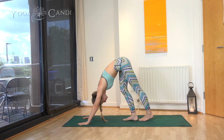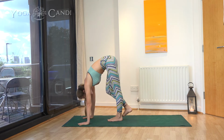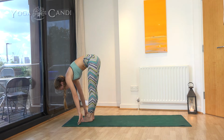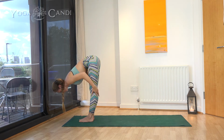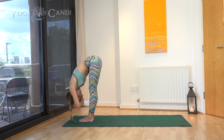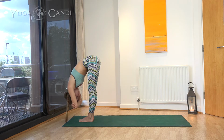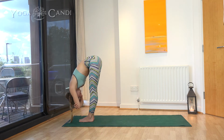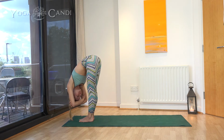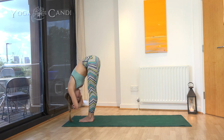Let's take a slow walk to the front of the mat. Really take your time here. Remembering to breathe. When you get there, let's take our forward fold. Take any forward fold of your choice. Feel free to grab each elbow and rock from side to side if you like the movement. If you would like to bend your knees, do that as well. Let's listen to how you're feeling today. There's no competition. Be kind to the body. And take a moment to hang here and breathe and enjoy.